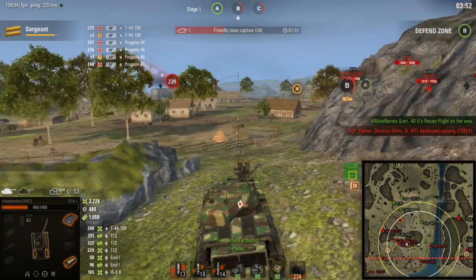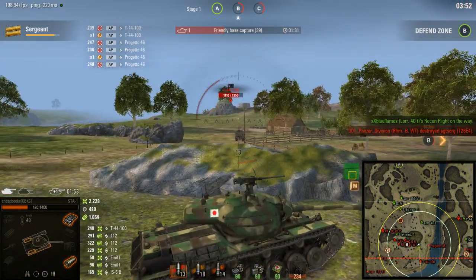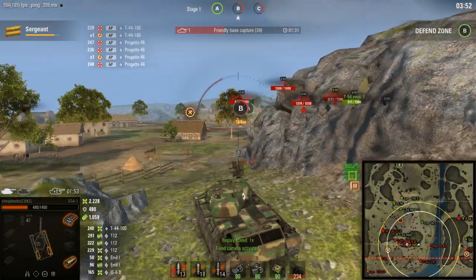Okay, that house I was telling you about is this house right here. If I were at that house, then the T-44-100, which is over there, would not be able to hit me. Although I would be able to take damage from the Progetto who's behind me.